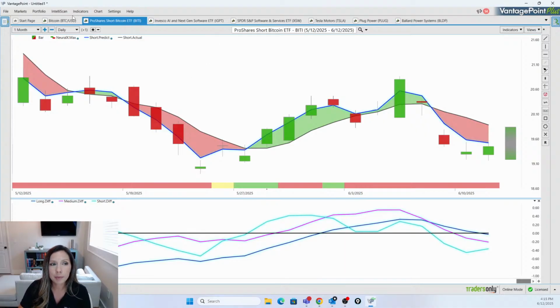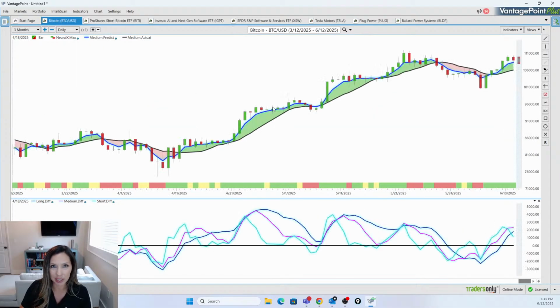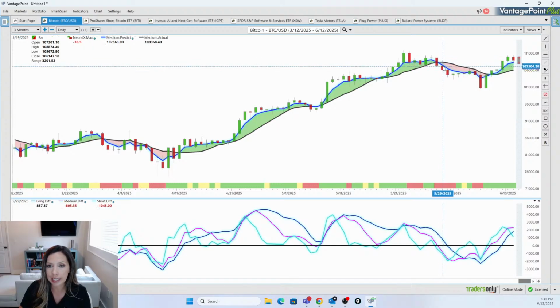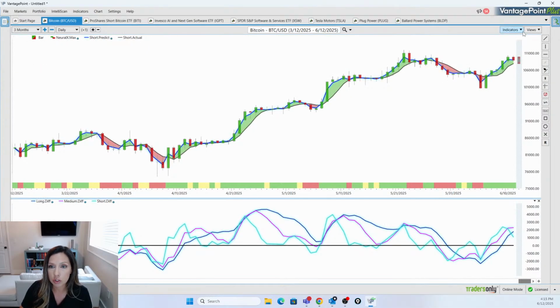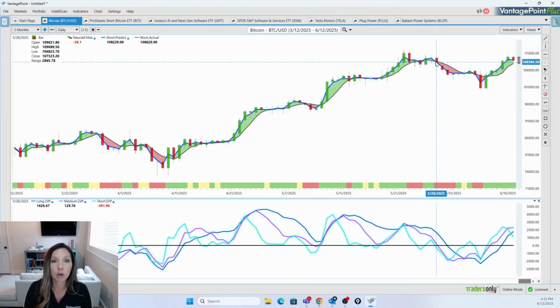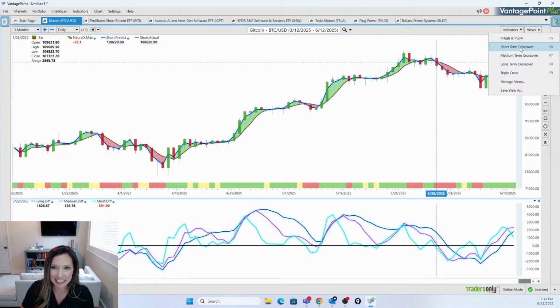And so I'm going to jump back over to Bitcoin here for 1 second because I want you guys to remember some dates for me, okay? So either get your pen and paper out or get ready here. But let's take a look at this 5-29. Now, if you wanted an earlier signal, remember, I told you you could use a shorter term crossover for an earlier signal. So I'll shift that over here, and we can see that that crossover for the shorter term or the earlier signal is going to give us 5-28. So we could either look at 5-28 or 5-29, regardless, the trend is identified here.